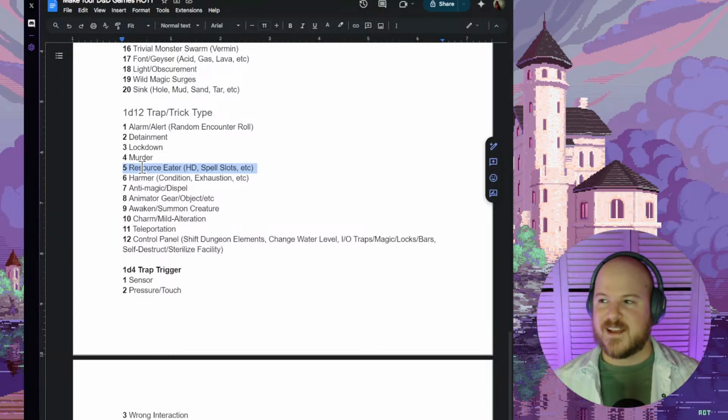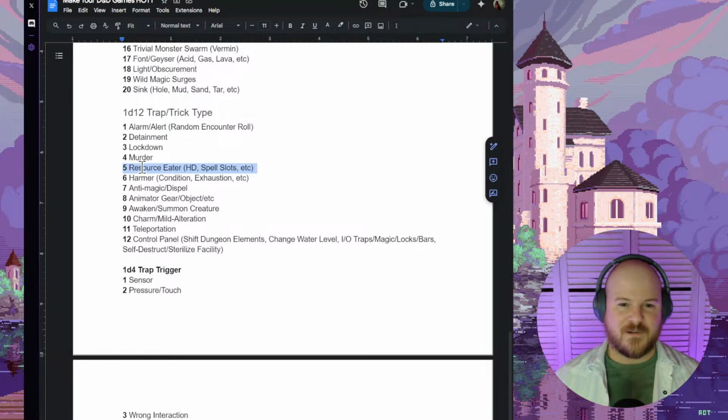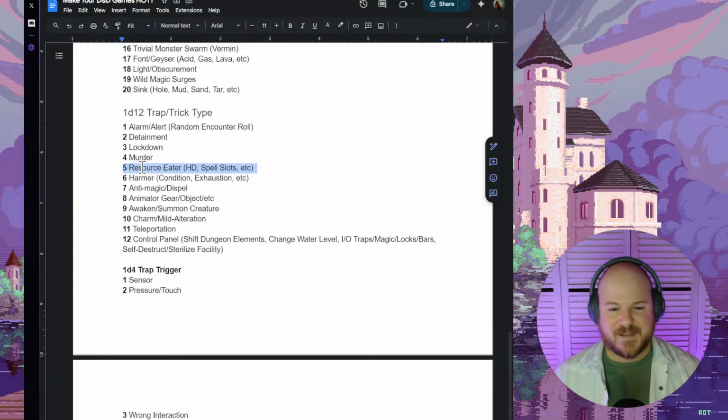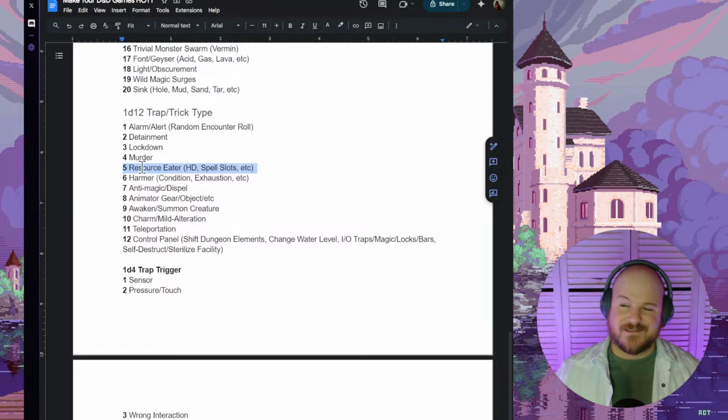And then at that point, they can decide. They can talk to it and try to convince it to let them in if they don't want to do the sacrifice. They could straight up fight it if they want to. Sure, why not? If you put a creature in front of the players, there's always the chance they're going to kill it, so keep that in mind. But that's just another example. It's really easy to grab these tables, or your preferred tables. These are just mine again. Just grab them, roll twice on the chart, and try to stick them together.